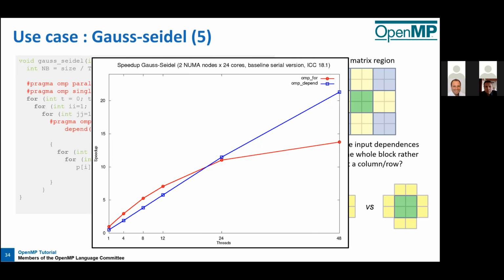All right. Does that give you anything? Yes, it does. Again, the red line is the previous solution with OpenMP work sharing, and the blue line is the one that uses OpenMP tasking. And so while the OpenMP work sharing construct is a little faster for small thread counts, you see at some point, like at 24 threads, the tasking version with dependencies will take over because the synchronization overhead and the limitations in terms of parallelism are more severe and are penalizing the work sharing constructs, and we get a straight line up for the task dependency version of that code.